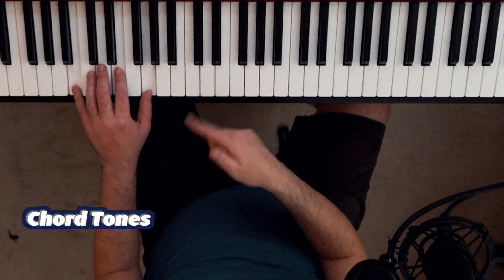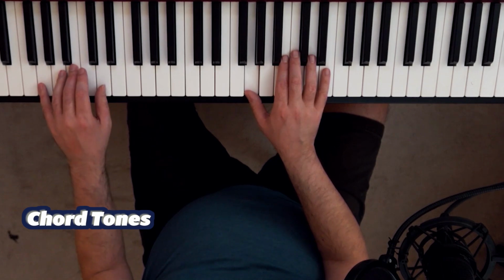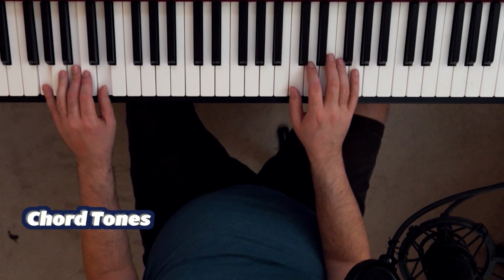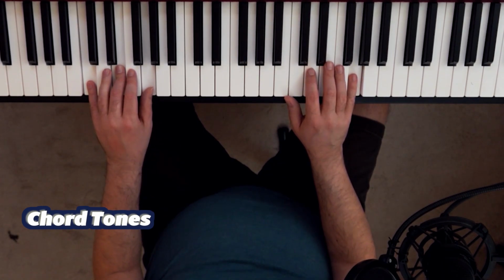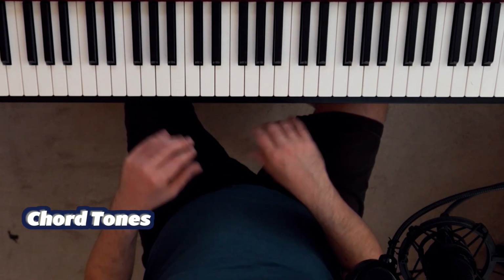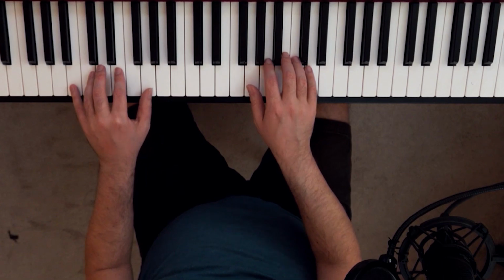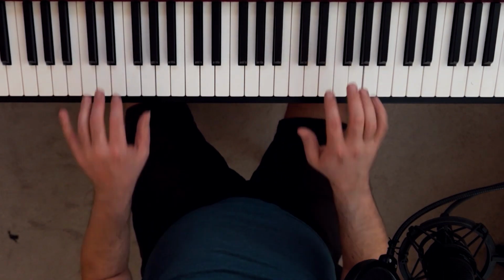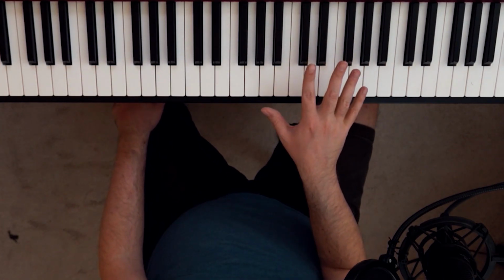And as I'm doing that, I'm going to play some chord tones with my right hand. And I'm going to play them in whatever order I want to. But I'm just making sure that whenever I'm playing a C major chord, I'm sticking to the C, E, G. Then we change chord, E, G, B. You got to stick to the chord in the left hand. And I created a simple song using chords with my left hand and chord tones with my right hand.